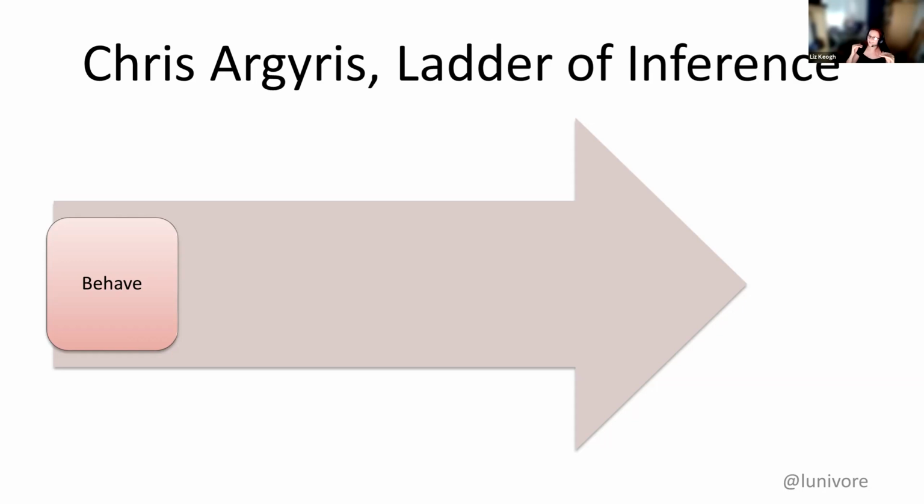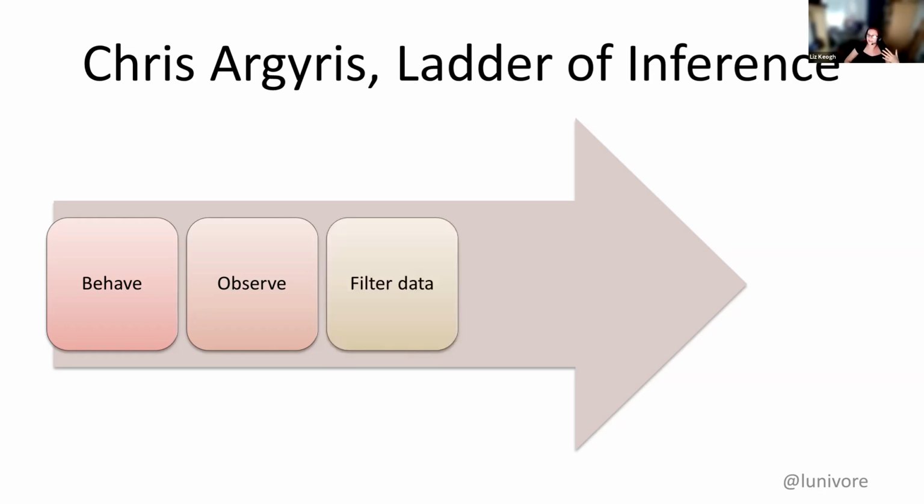Hopefully, as adults, our behavior is based on the whole ladder, and there will be some stuff that's your system seeing data accurately because we observe the data. It's probable that most of our stuff is actually based on the things further down the ladder. So the first thing we tend to do is we observe the data. We look around us. There's way too much information in the world for us to take everything in. It's available to us, but we filter the data through our senses and through the bias that our senses get. And I'll talk a little bit more about that as well.